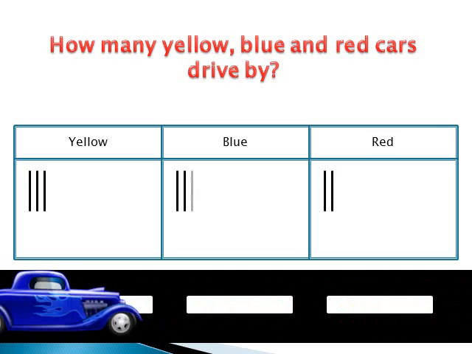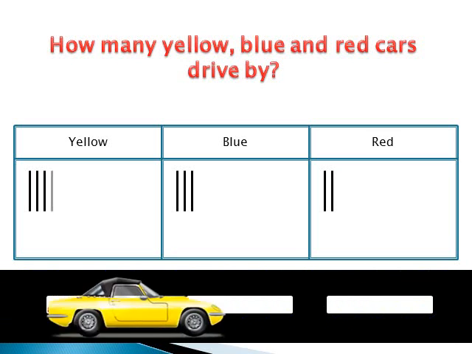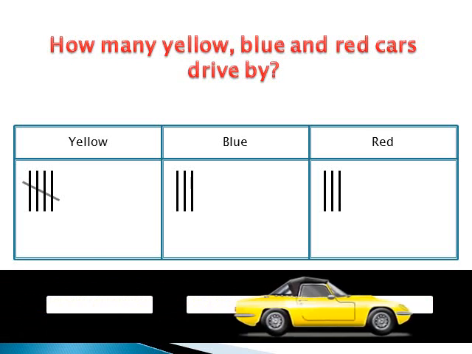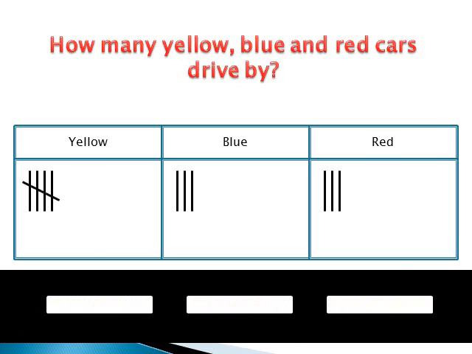Okay, we are putting a tally mark for each car in its correct place. The yellow reached 5, so I put a mark across. This is my bundle of 5. Okay, all the cars passed by. So how many yellow cars do I have? Now directly I know that this is the number 5. If you want to make sure, let's count. 1, 2, 3, 4, and this thick line down is 5. So I have 5 yellow cars.